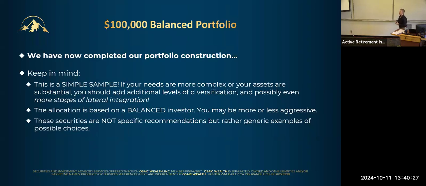Or if somebody's holding a legacy position like a T. Rowe Price Capital Appreciation, you might hold on to that just because of how well it's done in the past. You can't add to it. You can't buy it as a new investor. But if you're holding on to that, if you've got really good performing funds that you don't have any reason to get rid of, you don't have to. You can swap them out for other stuff.